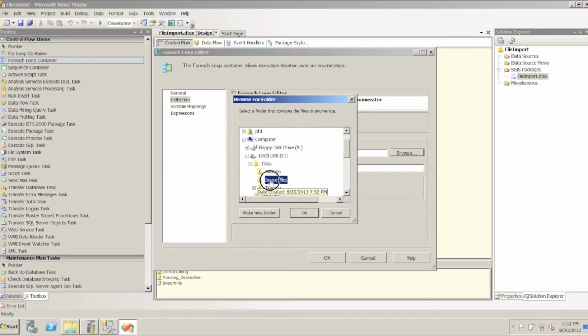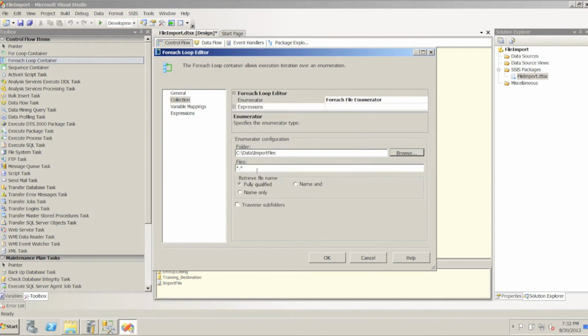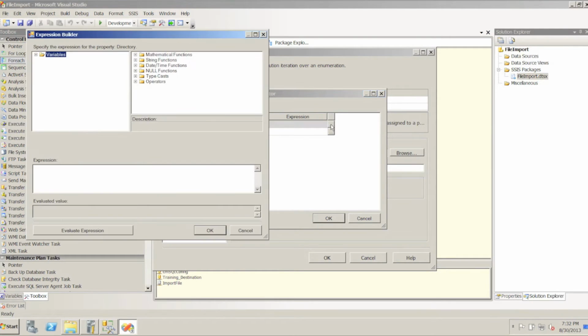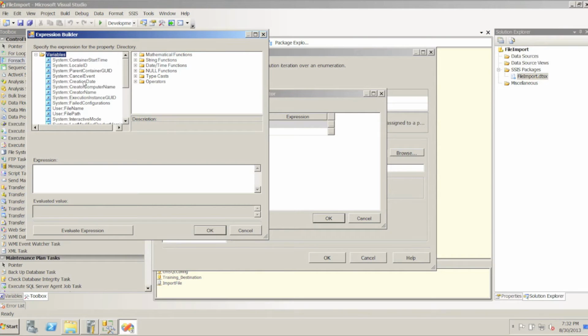And the way we do that is by using expressions. The directory that we're going to be looking at is held in the variable file path. That file path is read at runtime, so it just reads it from that config table. So it's actually looking at that.